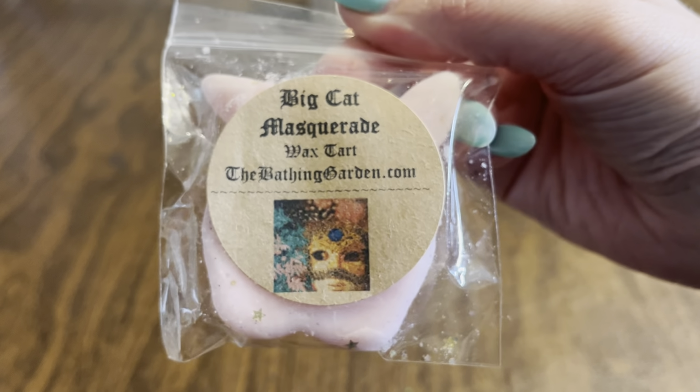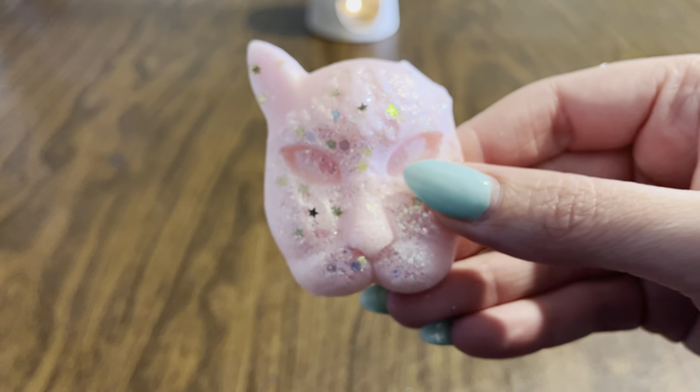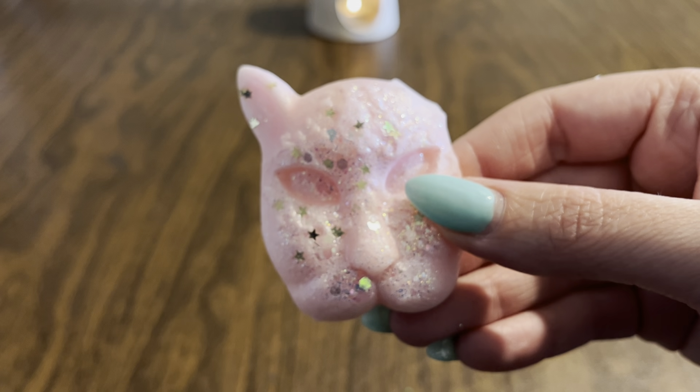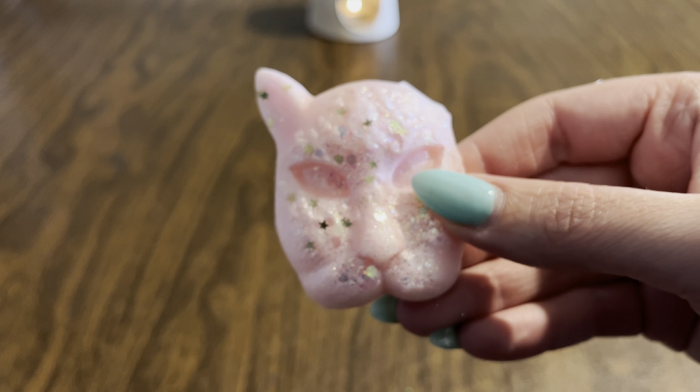Big Hat Masquerade. This one is from her Circus collection, and I think you can still get these on her website, but they look like that. So cute. And this one is apricot jam and pink gumdrops. It's nice. I really don't like apricot because apricot is a little like peach to me, and sometimes it can be weird. But this one's not bad. And it definitely smells like pink gumdrops. It's a really sweet, girly, pink type of scent. It's a little bit fruity. It doesn't smell like it, but it's in the same vein as Lush's Snow Fairy. Very sweet, girly bubblegum pink with a little bit of fruit.